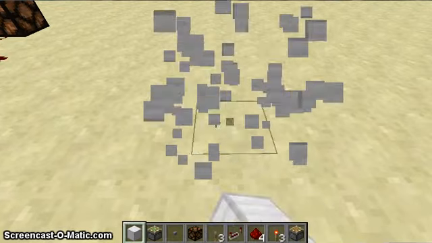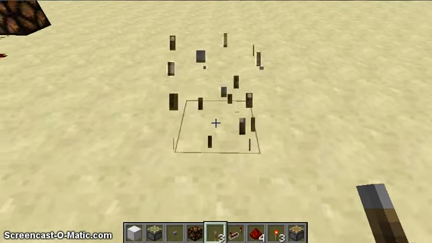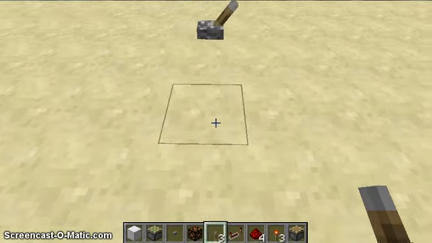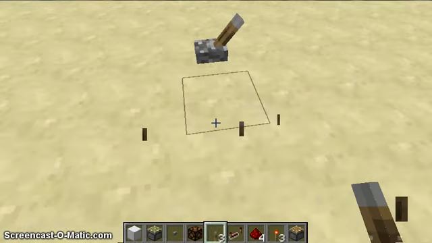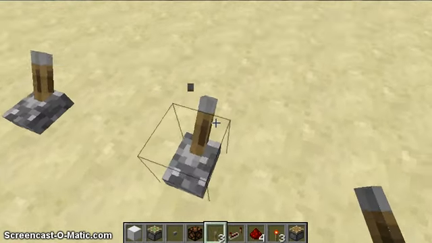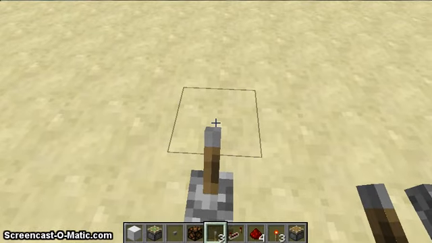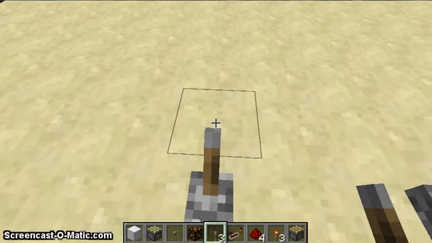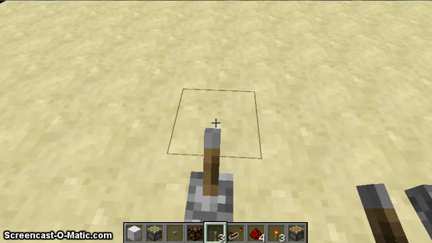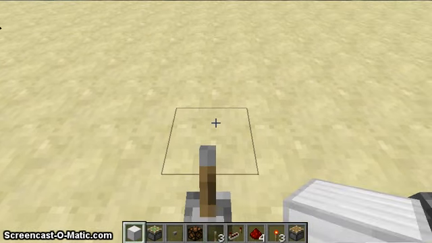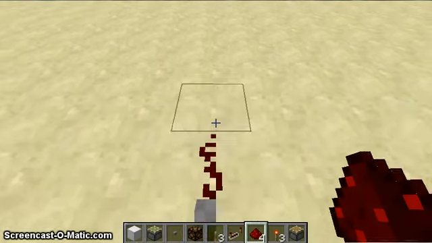So, here is an AND gate. That's the next one. And you can make this out of OR gates and NOT gates. But here it is for what it's worth.